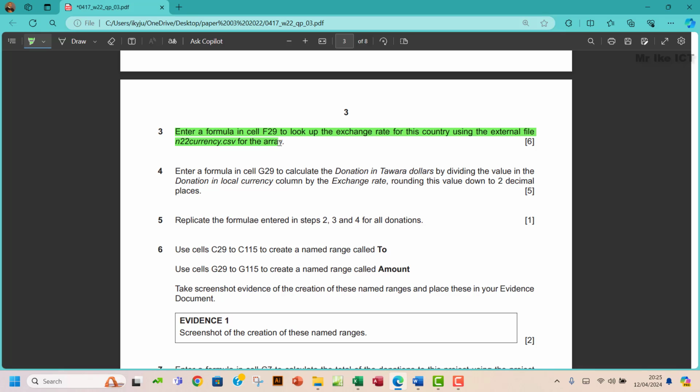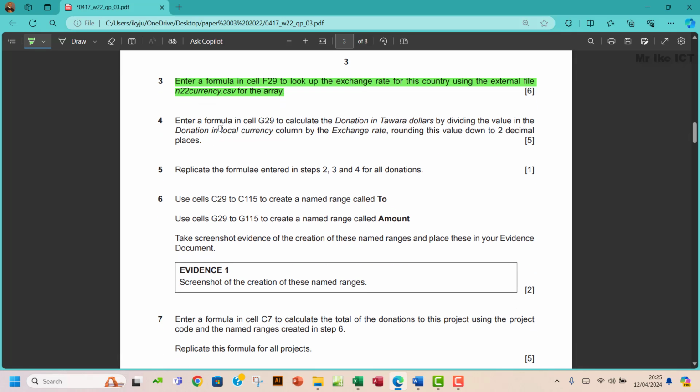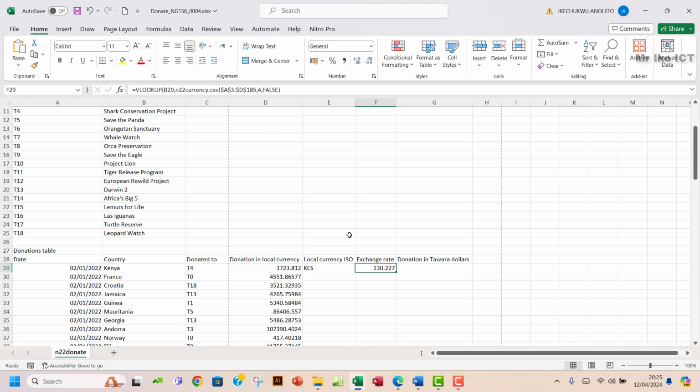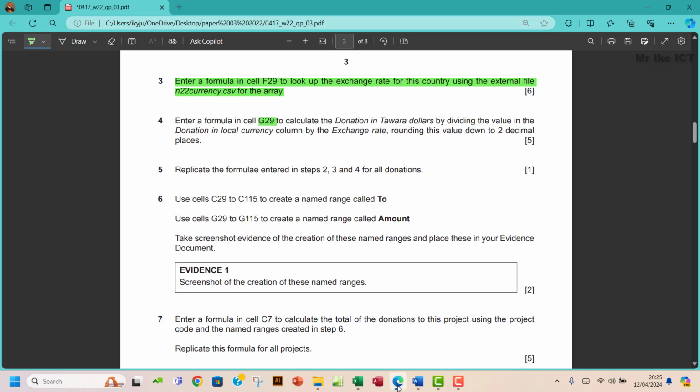So number 3 done. Number 4, enter a formula in cell G29. So let's locate G29, which is the next one, to calculate the donation in Tawara dollars by dividing the value in the donation in local currency column by the exchange rate.